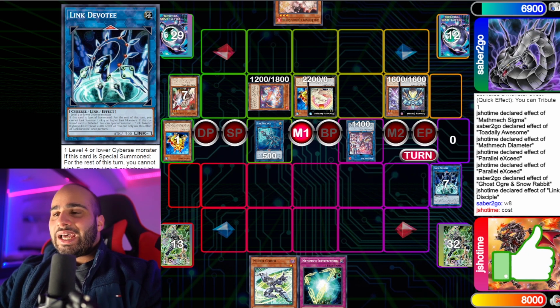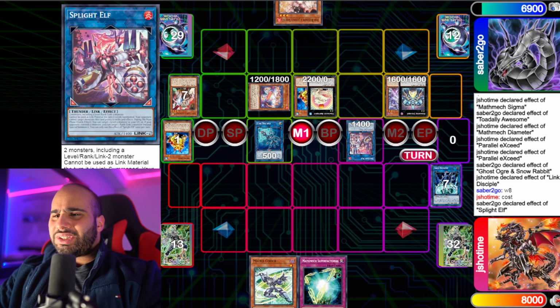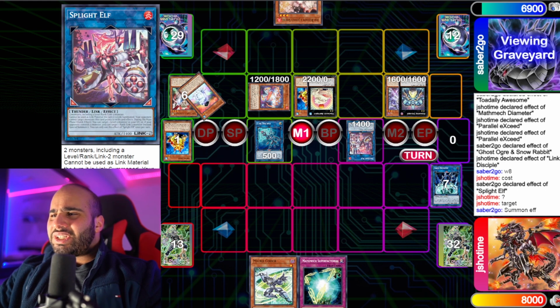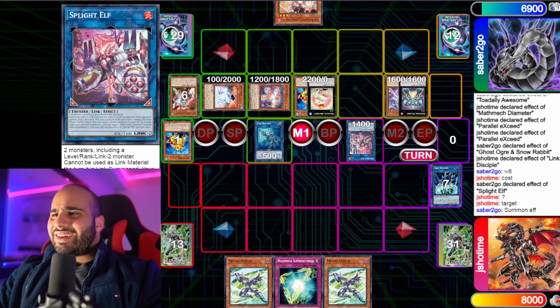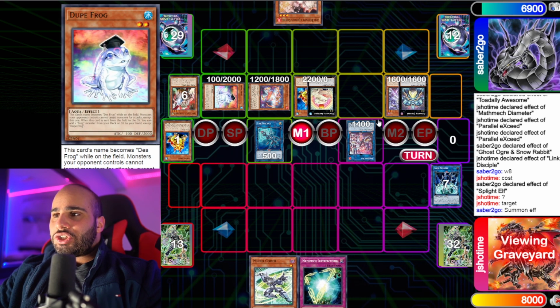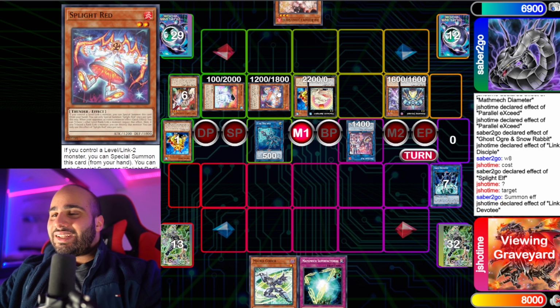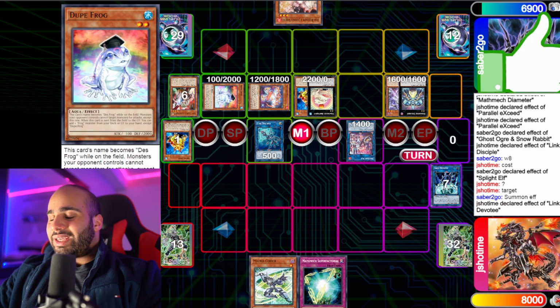Anyways, now this is going to be insane, so you can also draw 1, put back 1, trigger Link Devotee. I don't know why he's randomly triggering the effect of Splight Elf for absolutely 0 reason, because that was already used on standby to revive back the Doofrog. So cheat number 2 from the Splight player. So Splight Red, negate and destroy, and then revive back twice, which is completely incorrect.